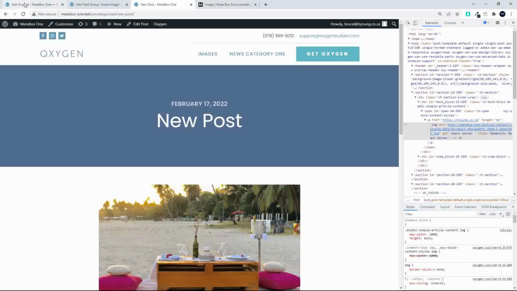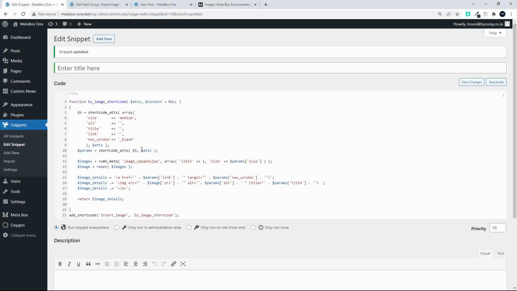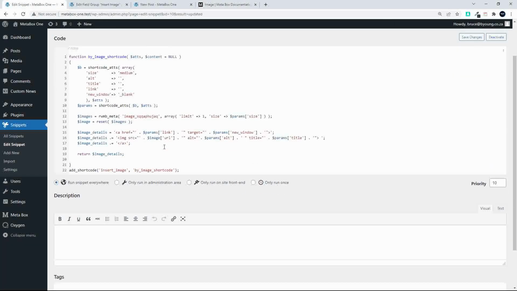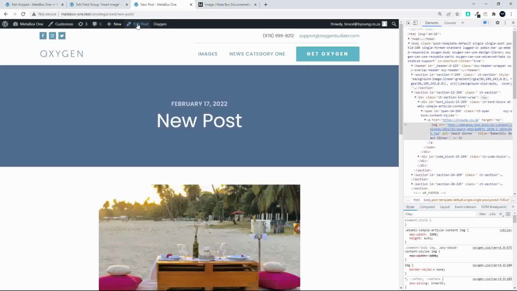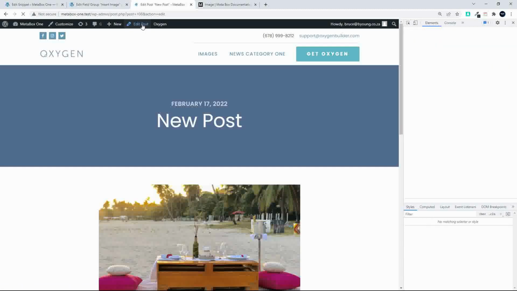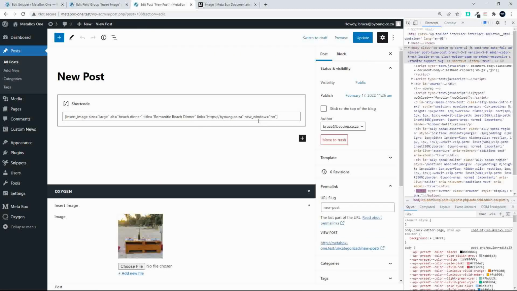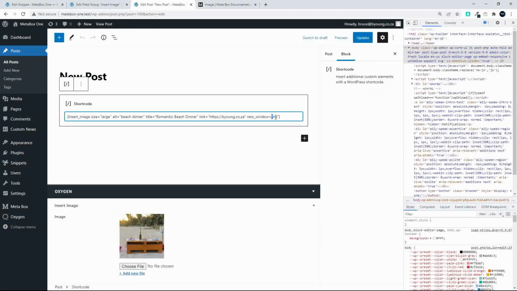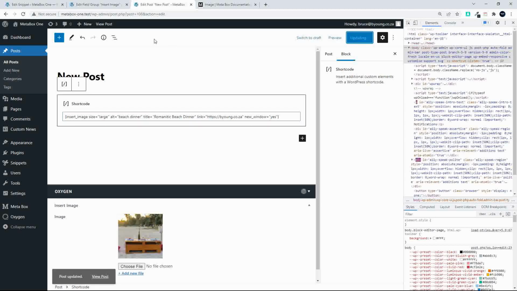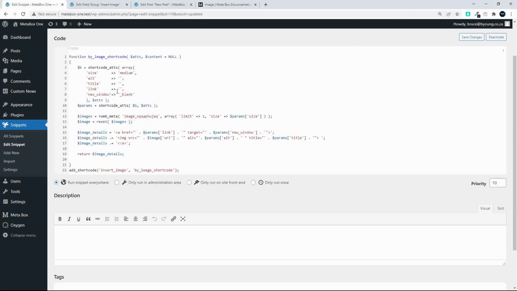So in order to make that work, we need to add in a little bit more into the equation here, and that would be to have the user actually enter the word yes or no. So I'm going to go over to the edit post, and let's say we wanted the user to say yes or no, and we're going to leave it on yes as the default, so it will always open in a new window.